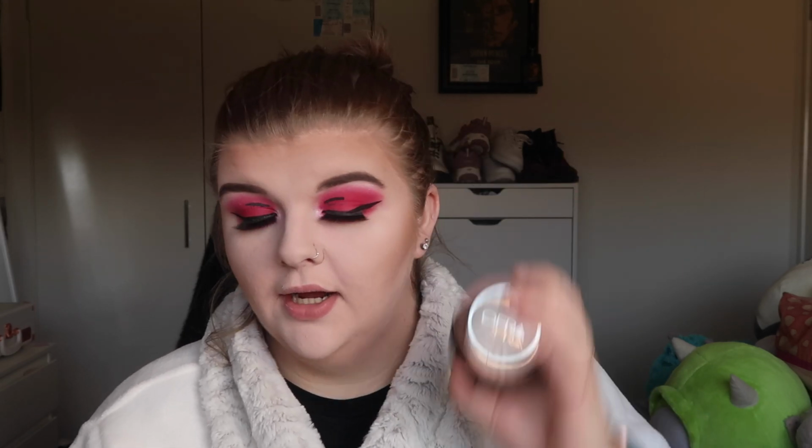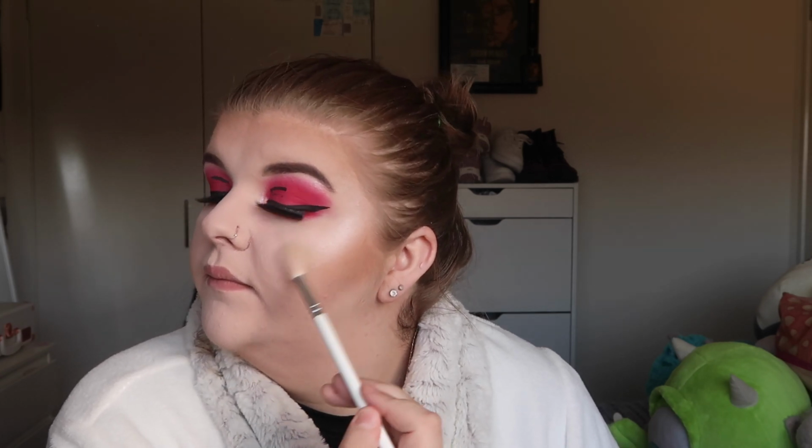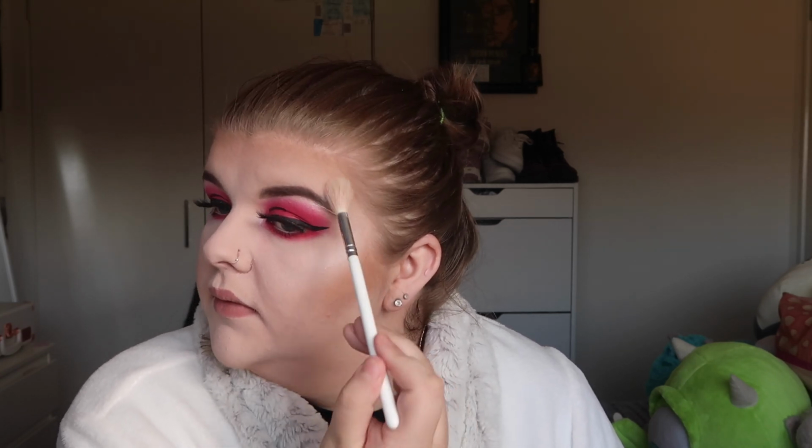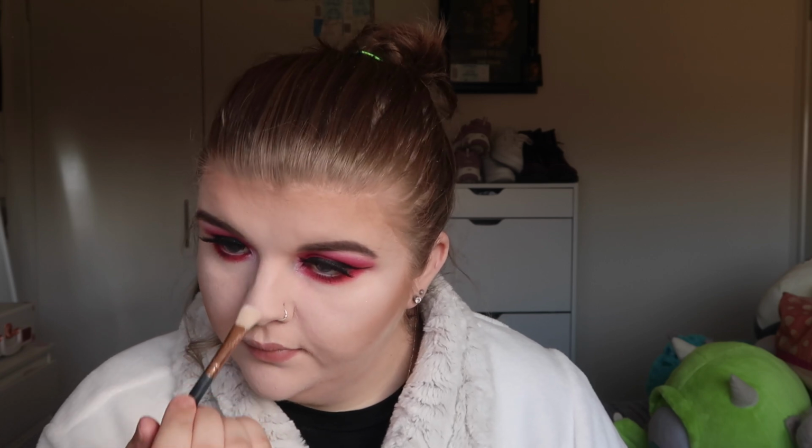Then for highlight, I'm going to use my go-to. This is Ofra Glazed Donut. I bloody love this stuff. It's so freaking good, so I'm going to highlight my face with that. Some people do this after the clouds, but I just want to do everything like normal and then I'll see where it takes me. So I'm just going to highlight like normal on my cheekbones and then also on my nose, my bridge of my nose and my cupid's bow.